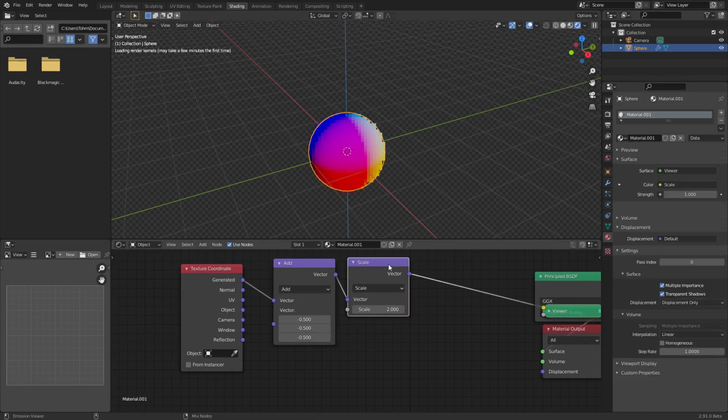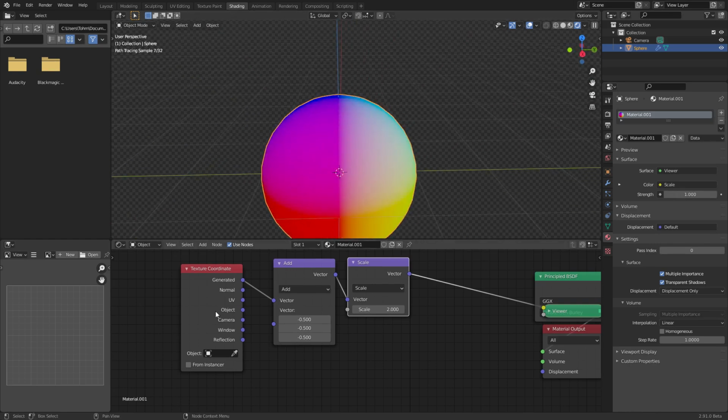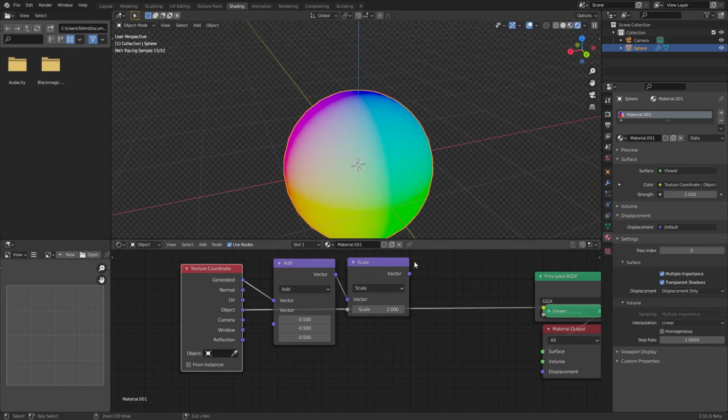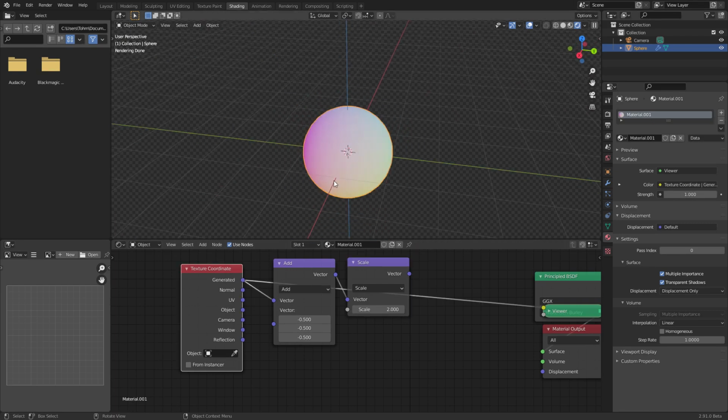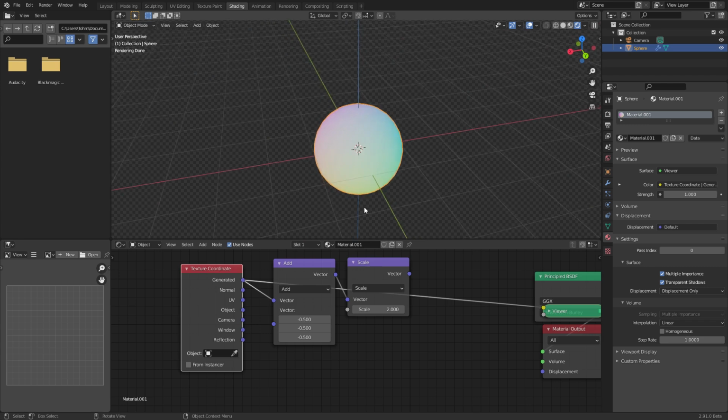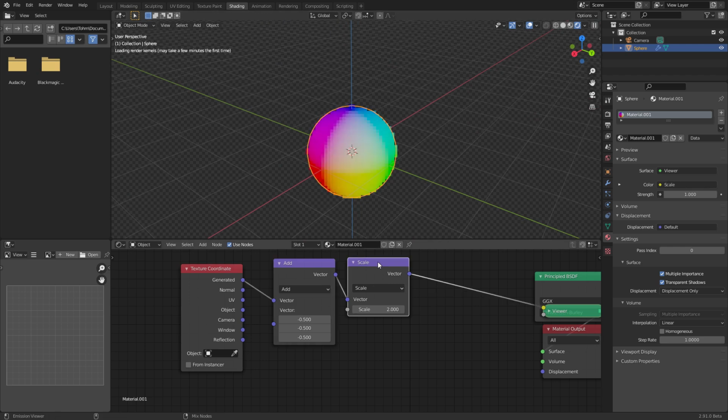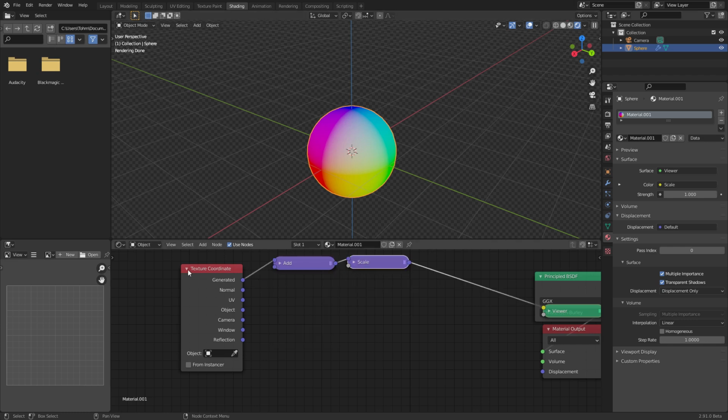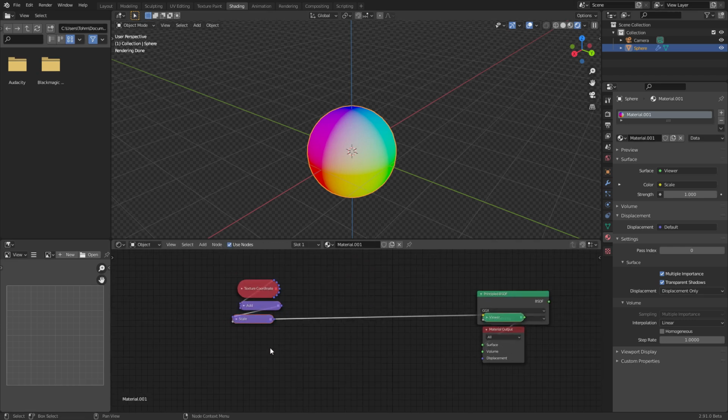Okay, so what do we have so far? Right now we have a coordinate system that, if we look at our object coordinates, is going to look exactly the same. These are indistinguishable because we took our generated coordinates. They use the bounding box of our object. So right now the origin is in the corner of somewhere in the bounding box. So we then shifted it over so it's centered, and then we scaled it so it's going from 0 to 1 on the x, y, and z axis, okay? So this is just going to be the coordinate system that we're using. We can tuck that away and forget about it like your hopes and dreams. Put that in the corner.